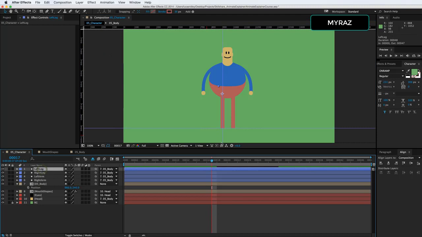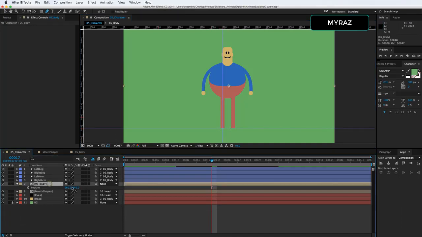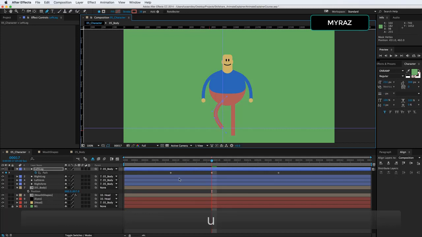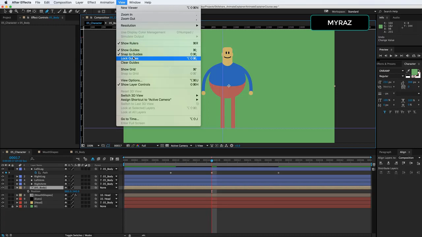And what that's going to do is when you're animating, you can have that snap to the crosshairs of those two guides. And so if I move his body down, an easy way to get his leg back into place is to hit that guide. And of course you want to bend his knee to keep the same kind of volume. But that's how you would do that. And you would make sure that you're keyframing that every frame. And snapping is done from the View menu as well. You can go to View, Snap to Guides.